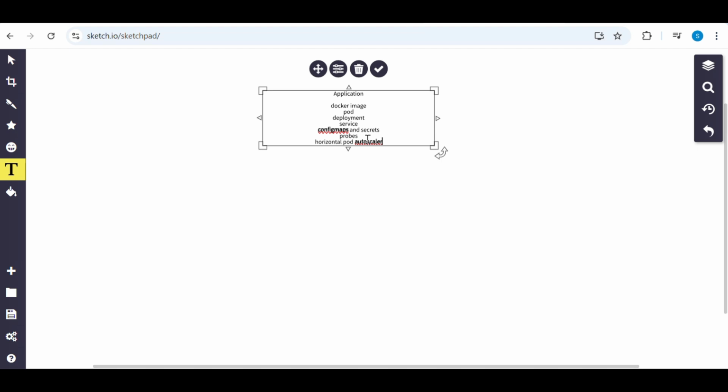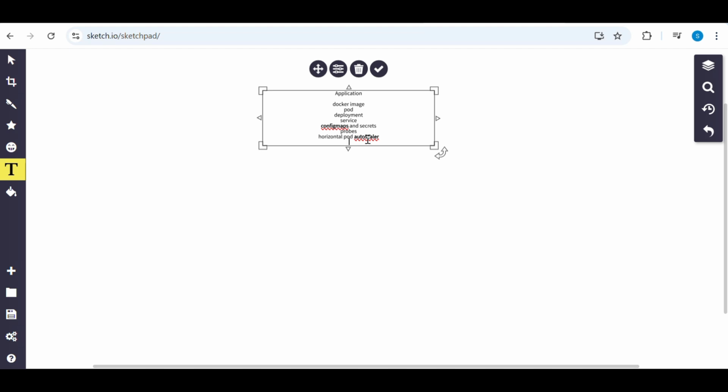Whenever a pod goes into an error state or a crash loop back state, it will try to come back into the set minimum and maximum replica state. So for an application deployment, we will need the horizontal pod autoscaler.